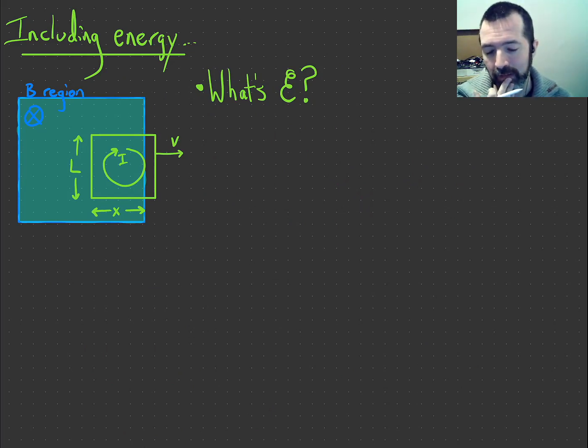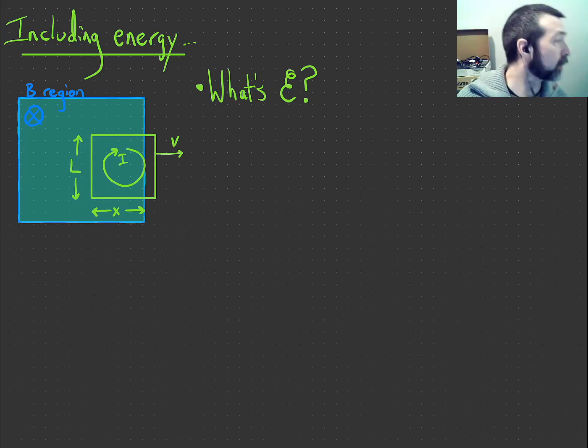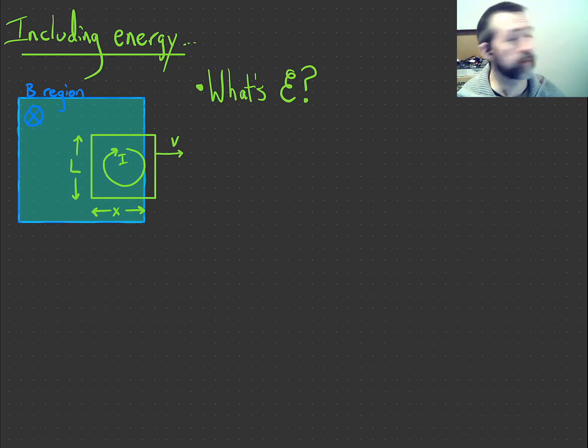So I've started with one of the same diagrams I had in the previous video. This is one of the diagrams from my previous video about a wire loop that's being pulled out of a magnetic field. The magnetic field points into the screen. And when the magnetic field points into the screen and you pull the loop out of the field, you're going to get, in this case, a clockwise induced current.